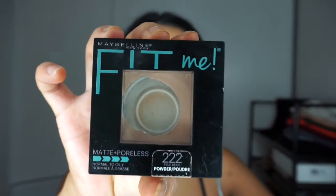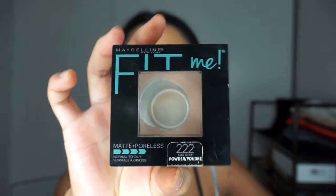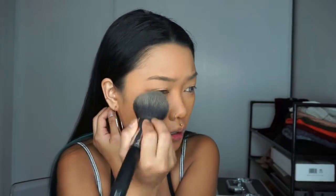I don't usually like to bake so I'm not going to bake today. I'm just going to be using my Maybelline Fit Me Pressed Powder on my big brush. The reason I don't bake a lot is because I feel like whenever I bake it makes my foundation look cakey in some areas, so when I contour it doesn't blend as well. I don't know if it's the powder I'm using or if I'm baking too long — I honestly don't feel like I bake that long.